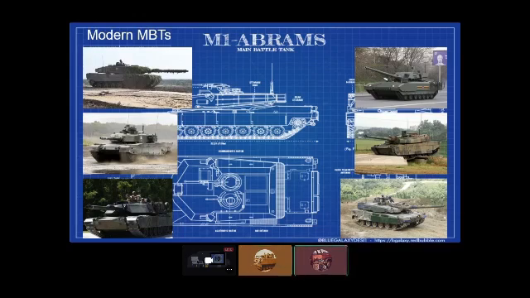But I don't know. My prediction would be that if anything, the changes they'd make is going the route of like an M10 Booker, where that would become your MBT, where they're just lighter and faster, and cheaper to produce since they're lighter and faster. But you keep your thermals and your night vision and stuff like that, so you can essentially still perform like an MBT. You're just straight up lighter.